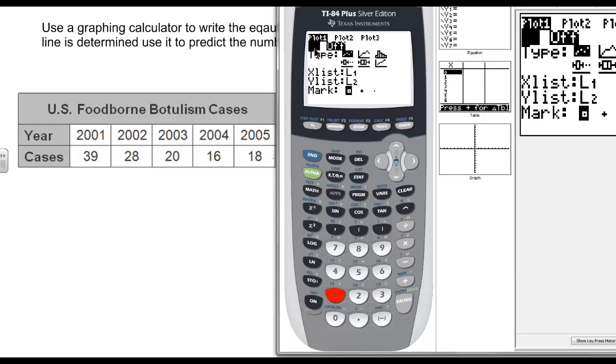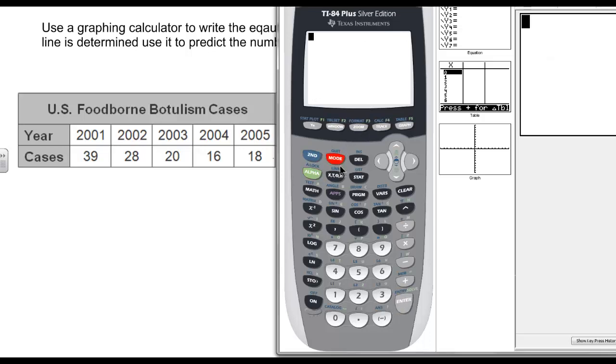We're going to make our little blinky hit on the word on and click enter, and you'll notice it goes from off to on. And then you'll also notice that your X's are going to be in L1 and your Y's are going to be in L2. And this is exactly what we want. So we're going to quit once again.